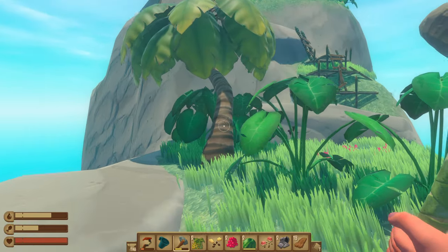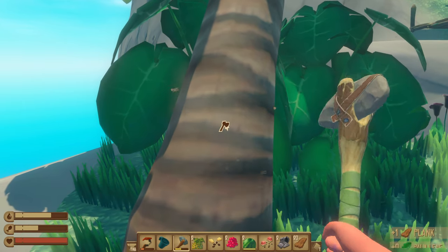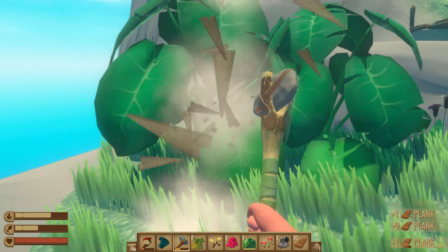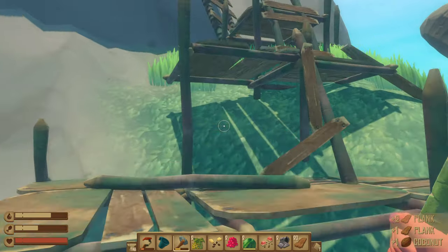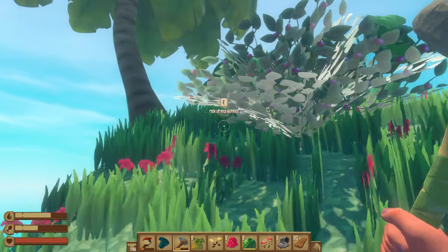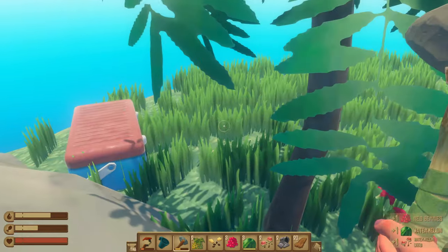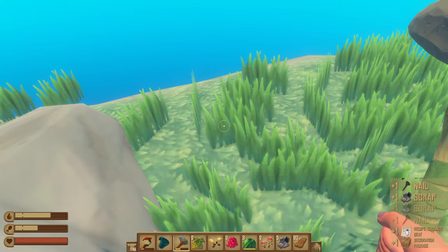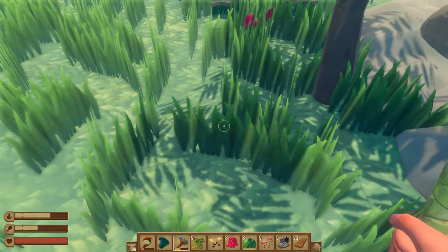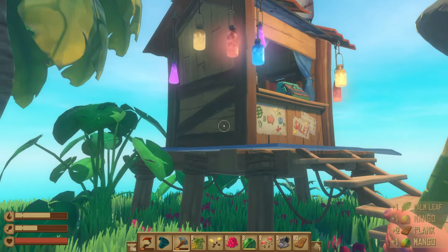Alright, cool. I'm going to leave this tree alone. Yeah, no, let's do it. I want that tree, just to get all the planks and all the leaves and all the stuff. All the goody goodies. Alright, let's go up. Up, up, up. Let's go up. Alright, perfect. Red berries, nice. Watermelons, nice. Oh, a crate. We got a recipe. Coconut beet. Alright, perfect. Some trees, sure, why not? Yeah, we're going to do this.